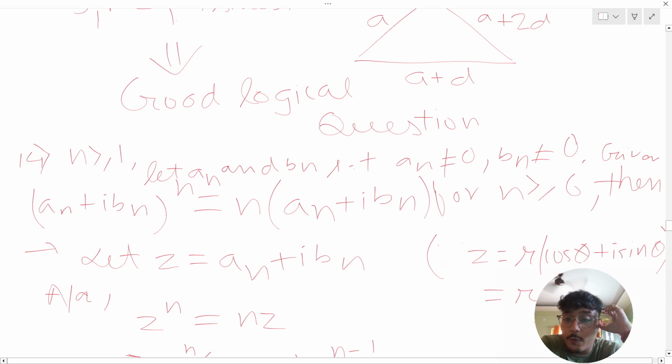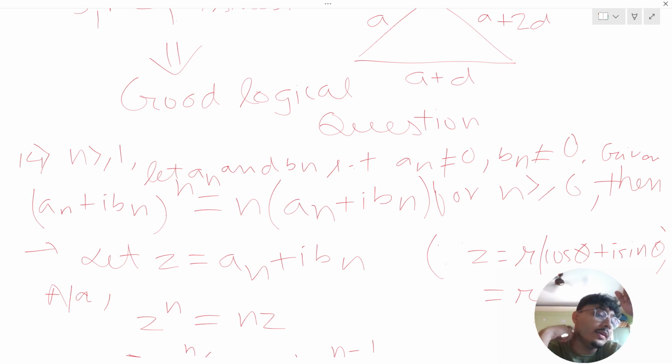Coming up to our question number 14. What am I given? My n is greater than or equal to 1. It's a complex number question. It's again a good question. Not very tough, not very easy. Actually easy, but it needs a little bit of trickery. You need to know the number of ways a complex number can be written, how the Euler's form of a complex number can be expressed.